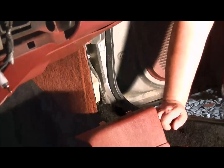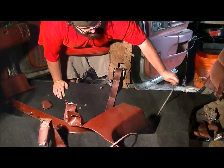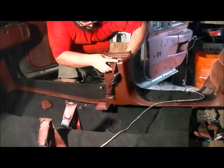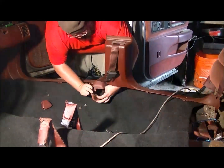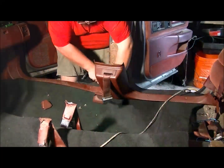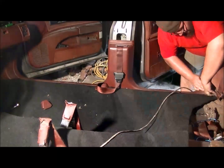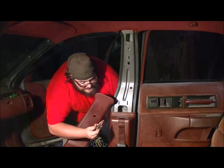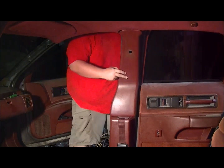Now that that's hooked back there, you want to put it in this part. And this is your whole bottom trim piece. Now this side gets more complicated because you're going to have to run your seat belts back through your holes. Now with your lower trim put on, it's time to put this upper trim back on. It's held in place with clips, and then you have to use this bolt for your seat belts.